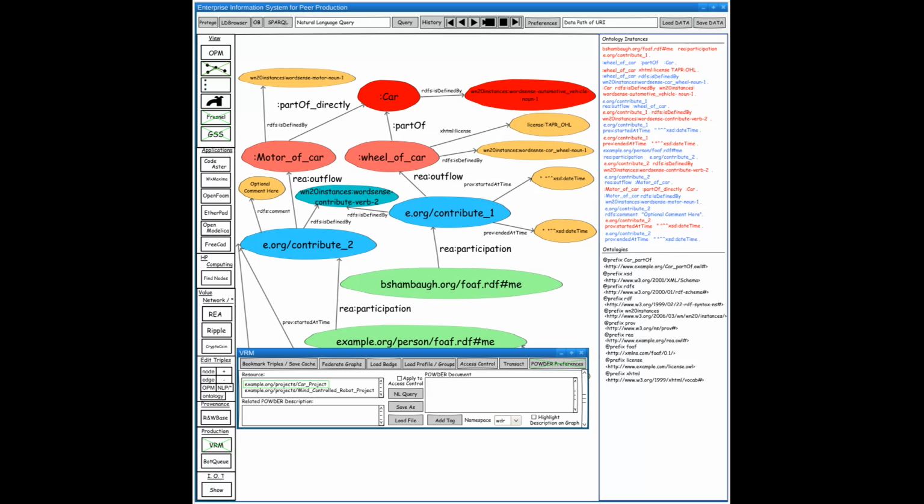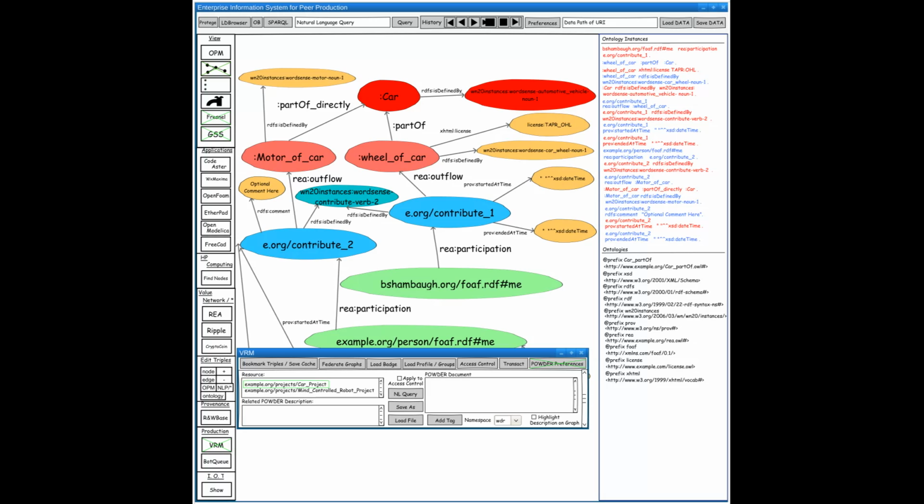In this case, I have the example.org/projects/car_projects resource selected, which if you remember is really a linked data platform container. Then what I am really referring to is a collection of resources or a single resource in a container. I'm not sure whether it is correct to call example.org/projects/car_projects a resource for Powder, although it might be safe to treat it that way.